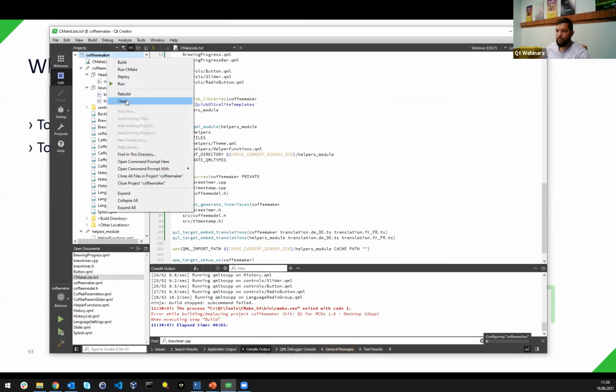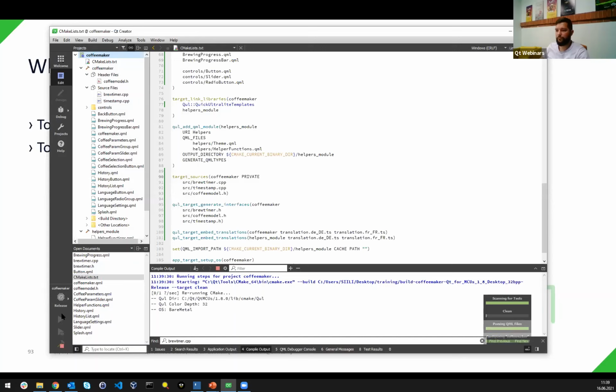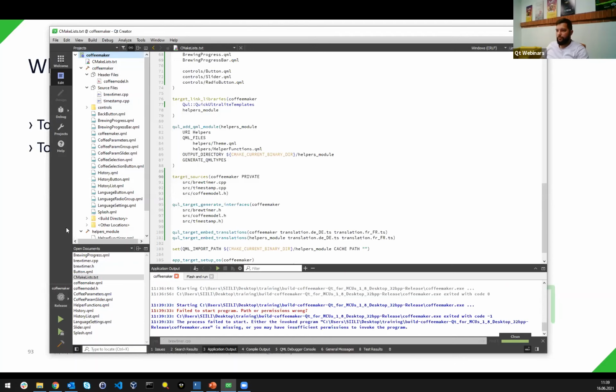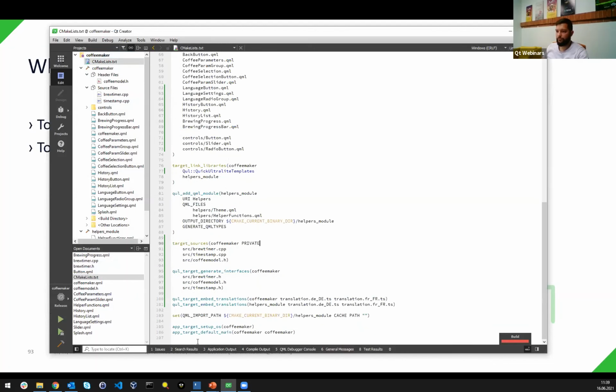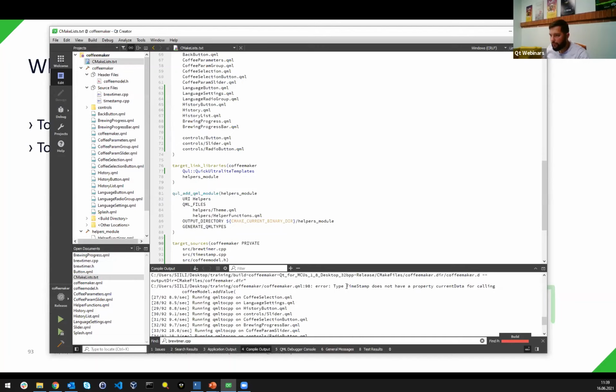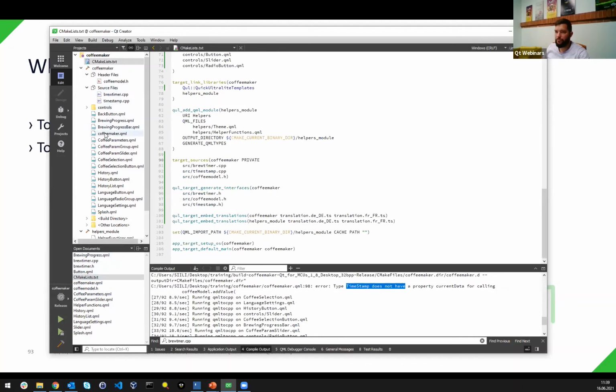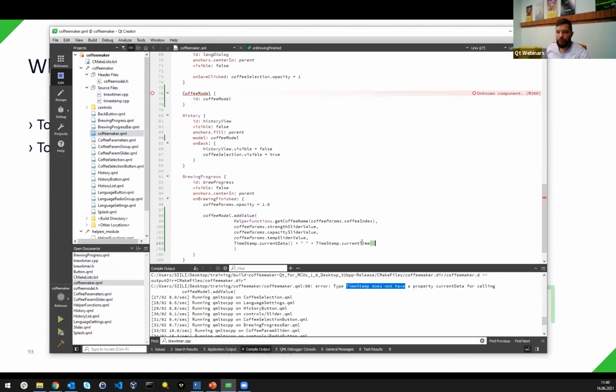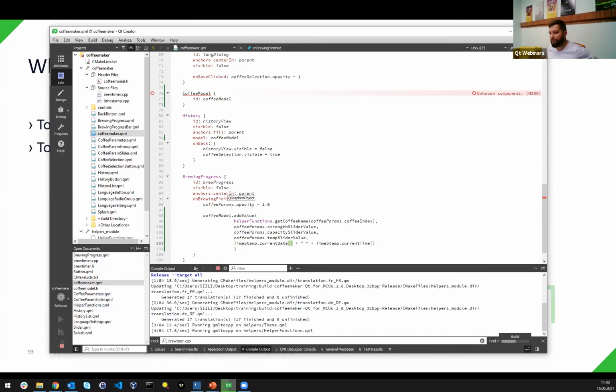So let's clean it once more. Okay, run it again. Now let's find out why the compilation is not working right now. Okay, so I referenced some property, probably I made a typo. Current date, not data. Right, now it should work.